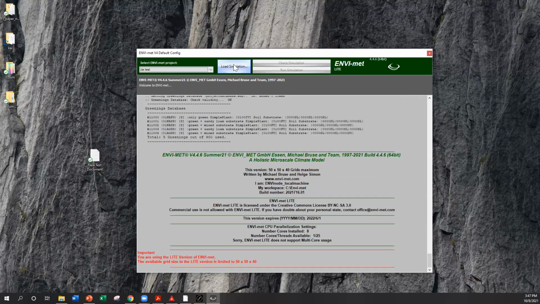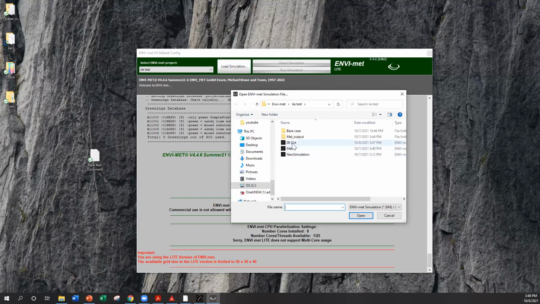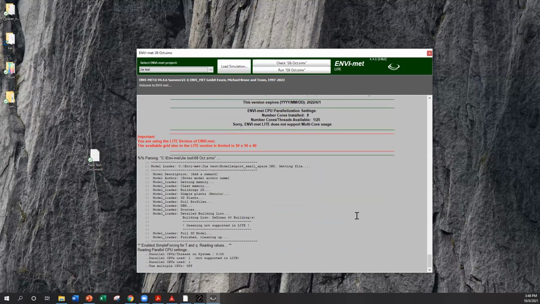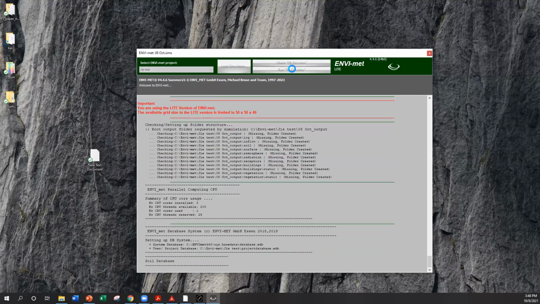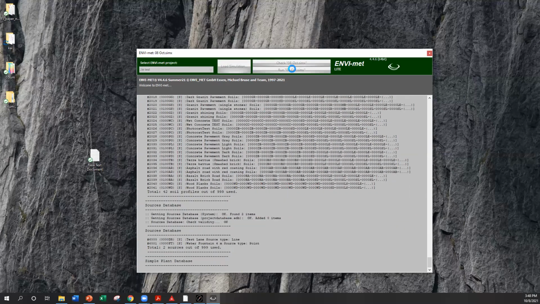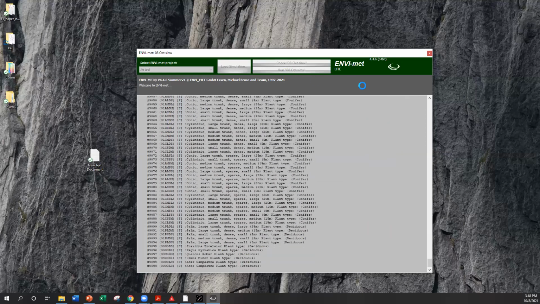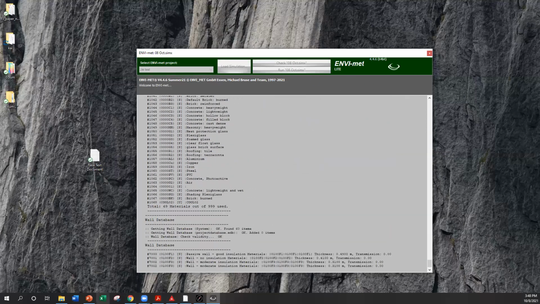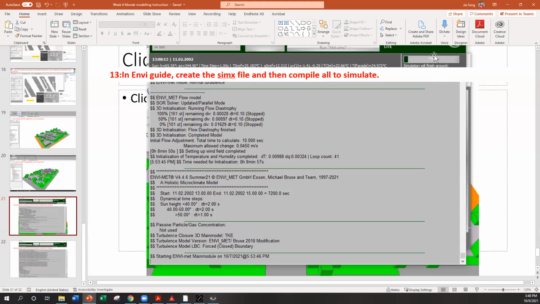And now we load the simulation. We will load the file we just created and open. And if you click run, it will start the simulation process. And later you can see there will be a progress bar here in the corner.